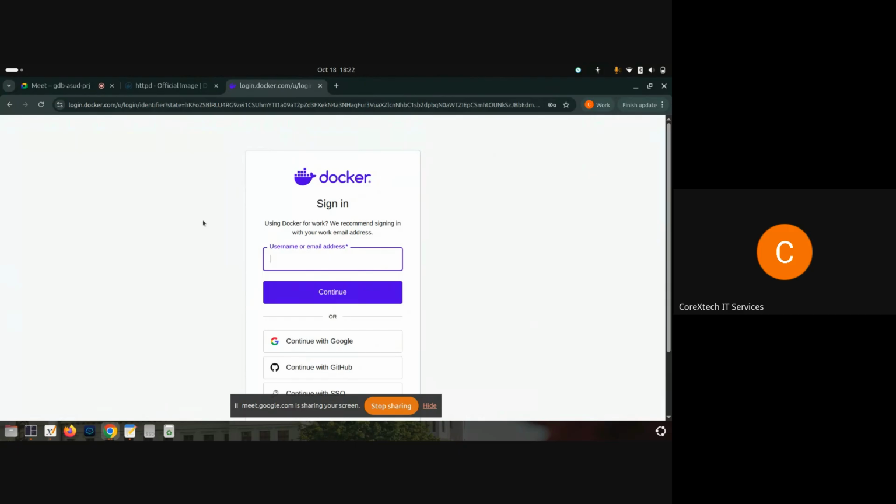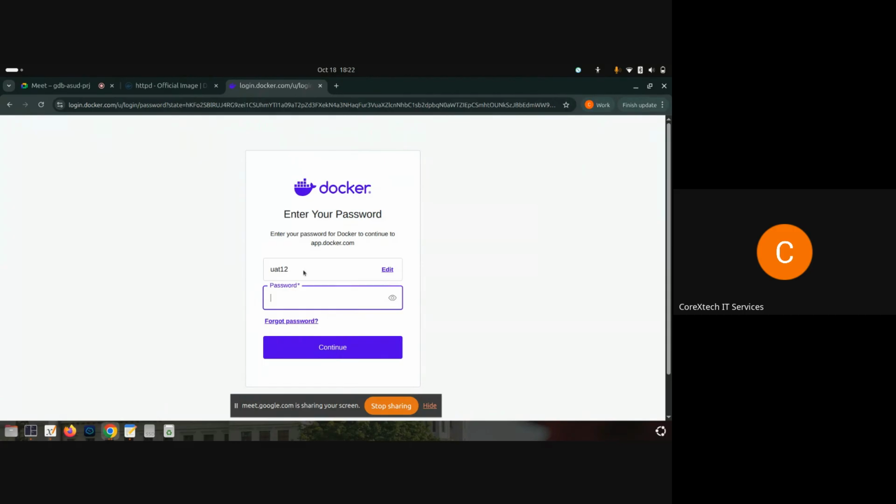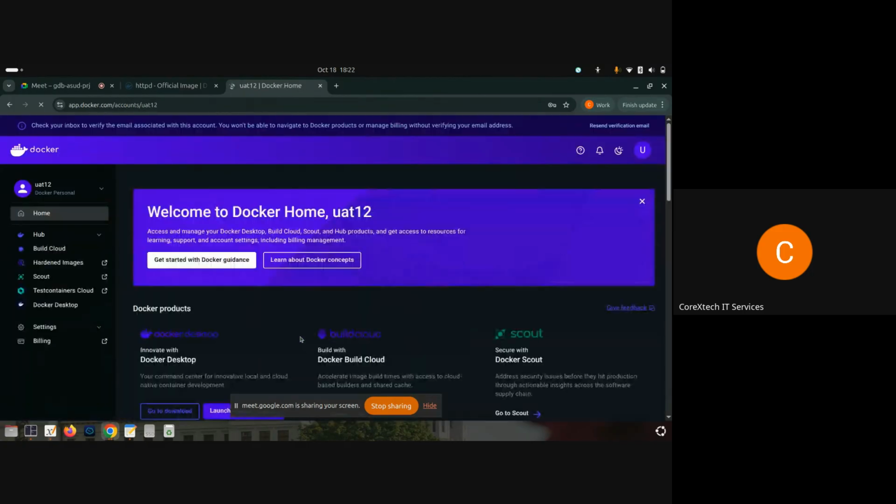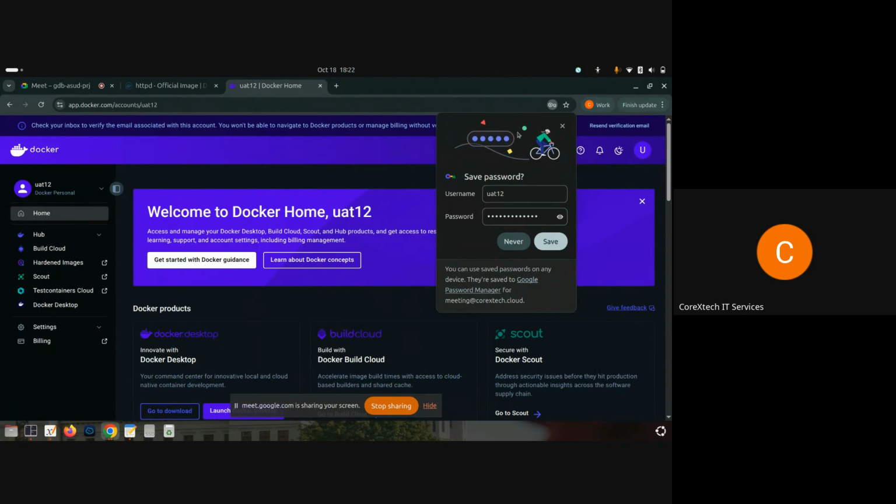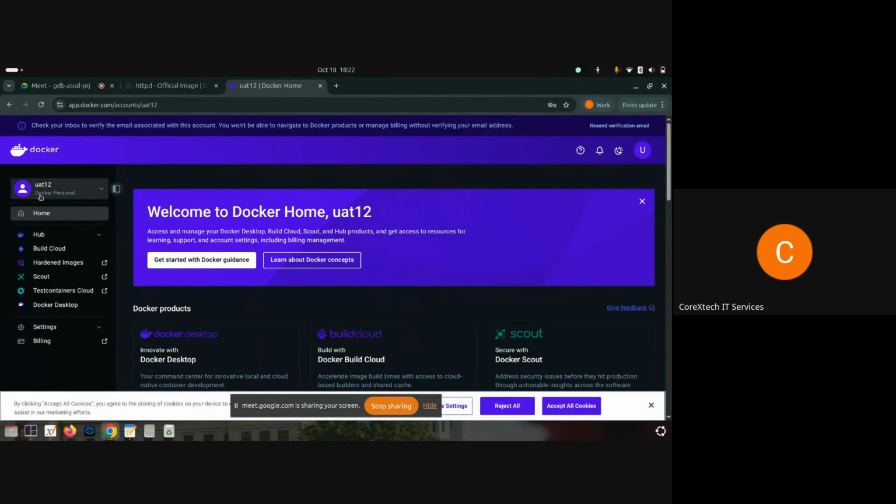So once your account is created, let's try to sign in to Docker. Let me enter the password. So you can see here, I am currently in the Docker Hub.